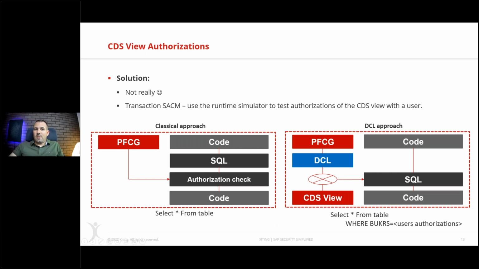So far so good. So we know as an authorization admin, or if someone sends me an SU53, I know exactly what he was trying to do or what authorization is missing. In most cases, obviously not always, but in most cases it's obvious what's missing, and I can authorize it based on the trace or SU53 authorization right there. Now with the new approach with the CDS use, it's a little bit different.